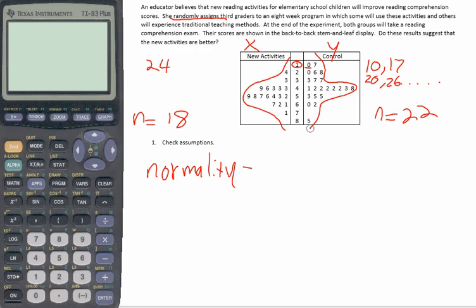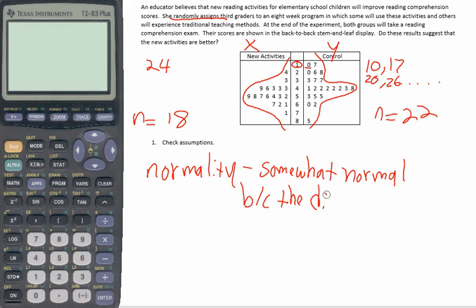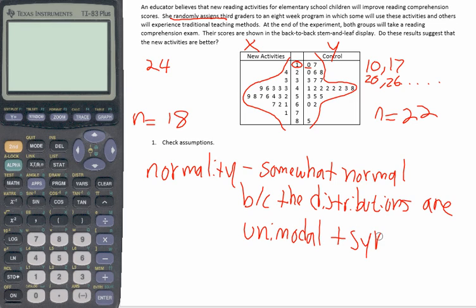So we can actually say that both of these samples are somewhat normal because they are both unimodal and symmetric. All right, so our assumptions and conditions are met.